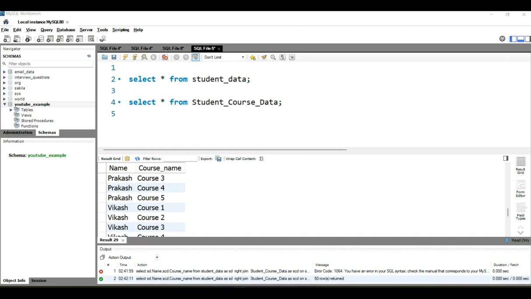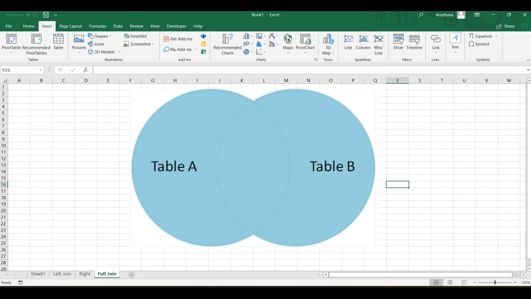So let's see, if we have two tables, table A and table B, and we are using this full join, then we will have both of these two tables joined together on a common key, and all the records from table A as well as all the records from table B will be joined together, and we will have the entire data set in our result set.